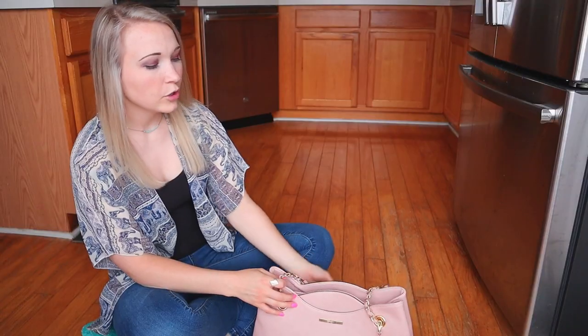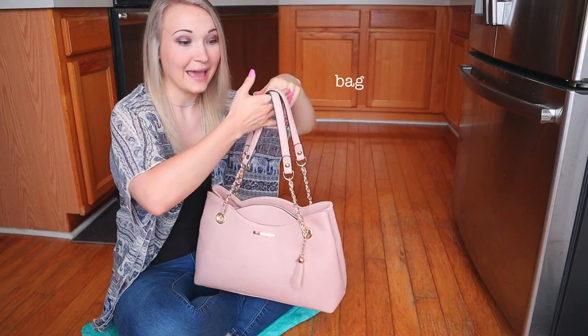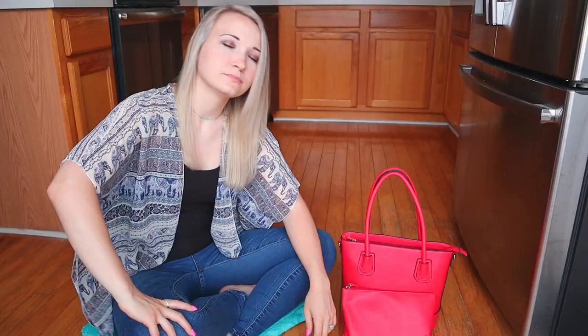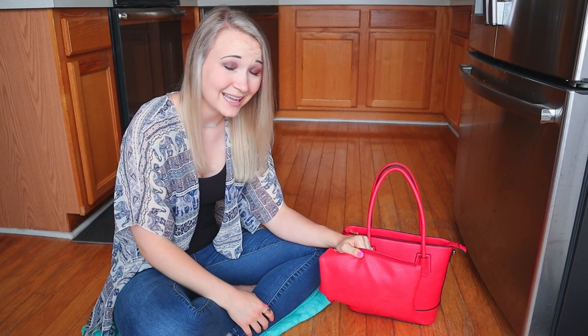I really hope I can do that for you. We will go more in detail on her in a little bit when we fill her up, but let's start by emptying out the old bag. You guys were telling me in my last video — for those of you who don't know, I've got two purses, because the things I have in here don't fit in here because this thing's pretty dang full too.